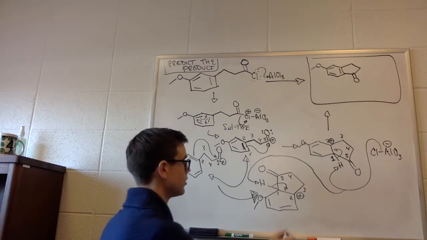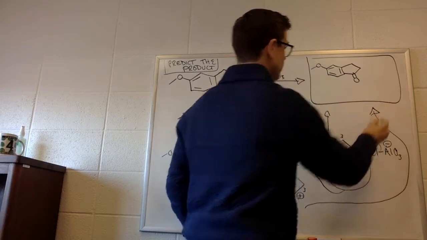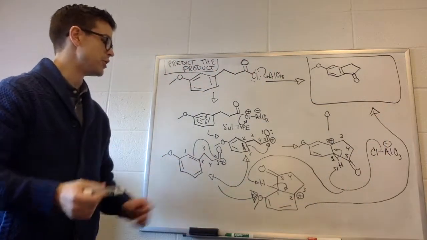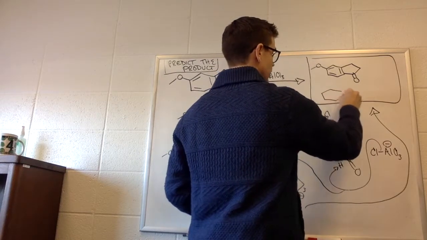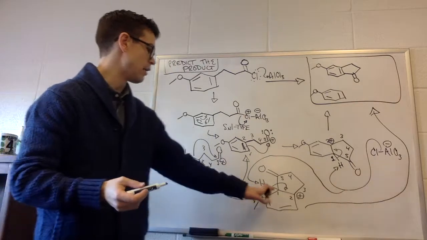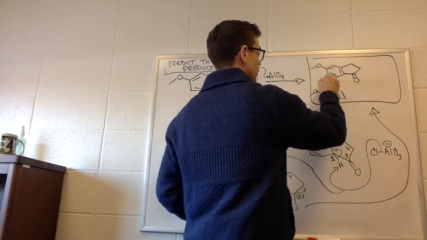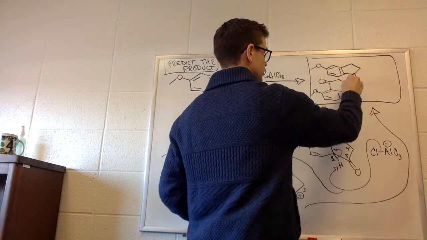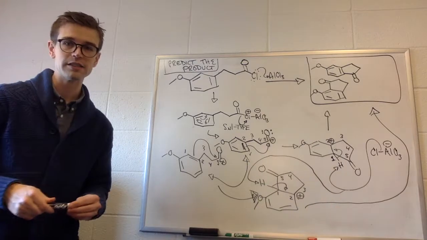So what does that look like? Well, we're going to draw the product up here. So take a minute, make sure you can draw it yourself, but if we draw out the ring right there, now we have the 5-membered ring right next to that methoxy group, like that. So these are our 2 constitutional isomer products.